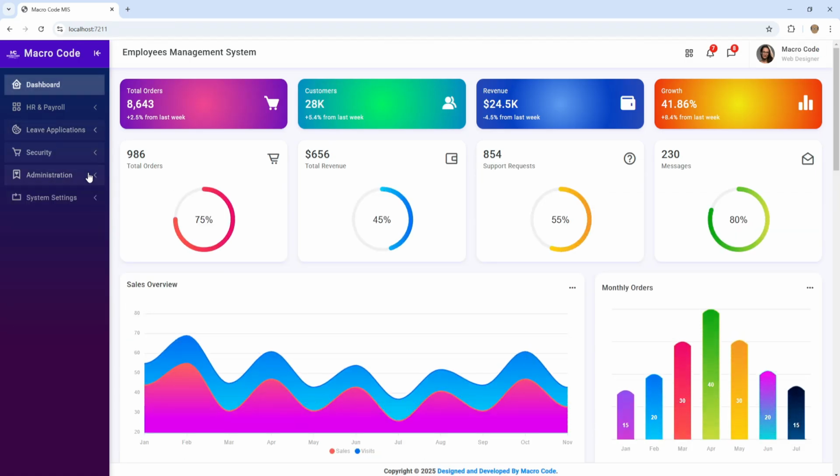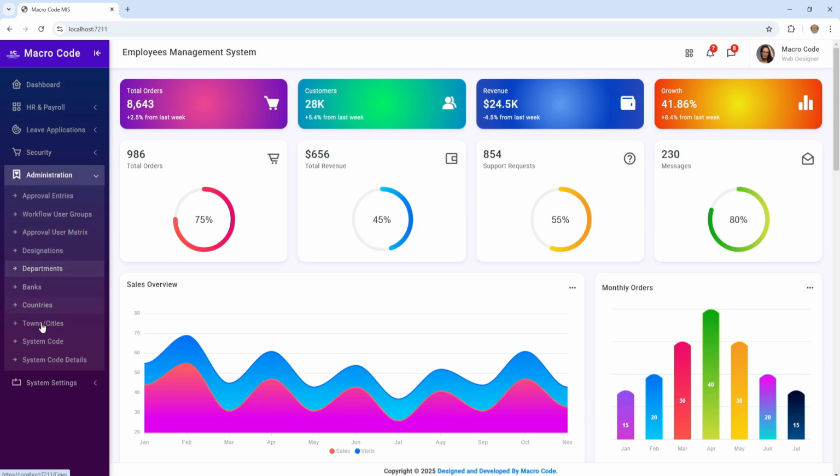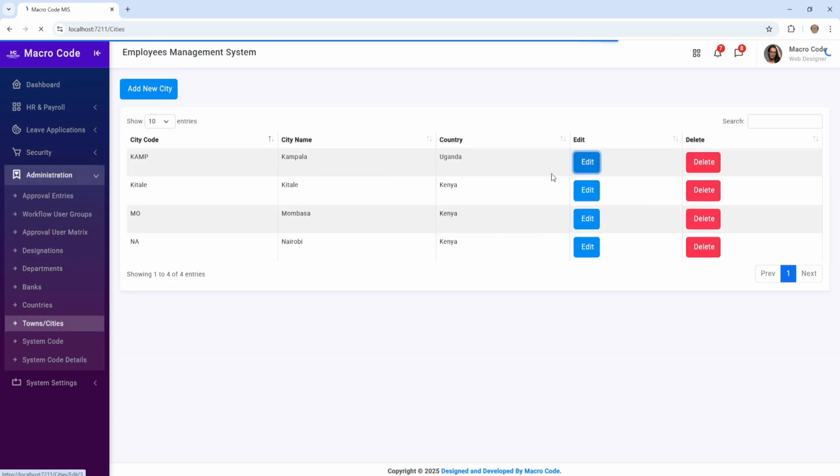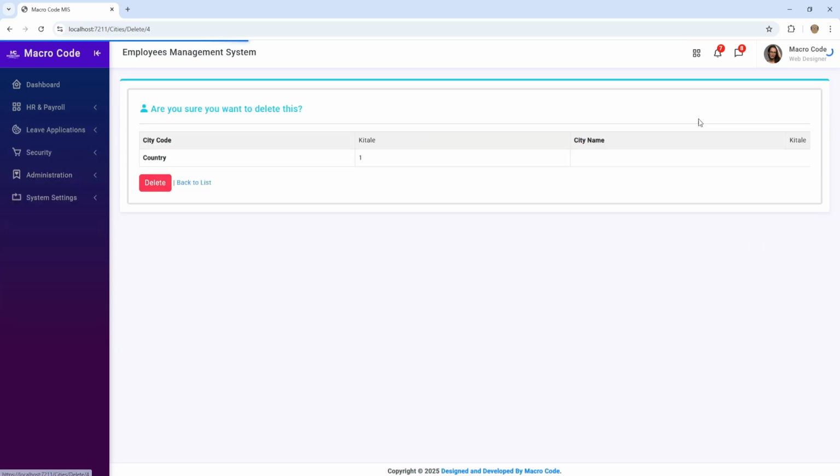So I'll just go here, and if we go to system, cities, and do update, I can now update our, you can see it's okay now. If we click delete, we're able to see some of the details. So here you can see we have the country code, the city name, and the country is a primary key. So we need to change that.